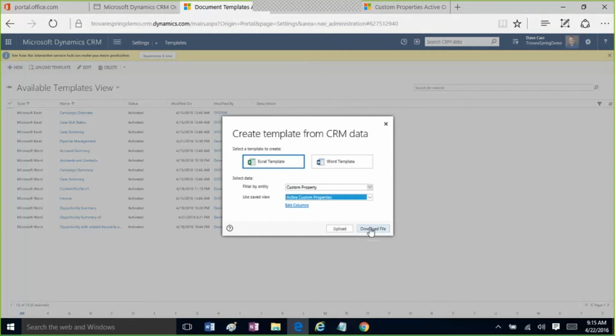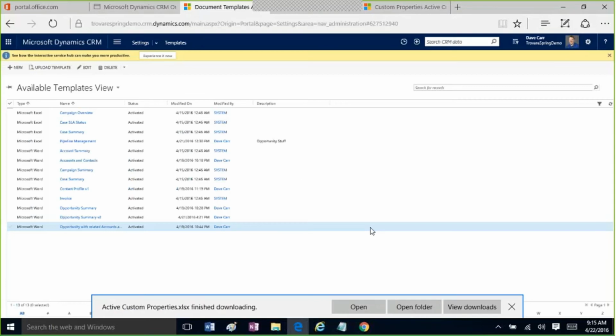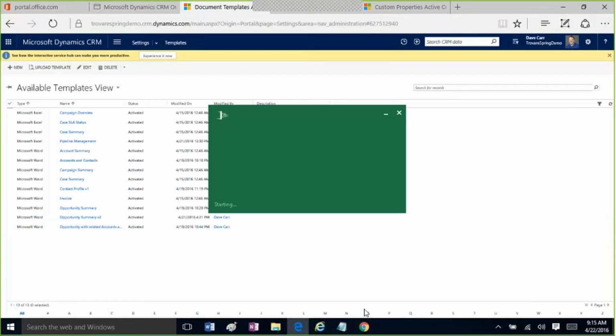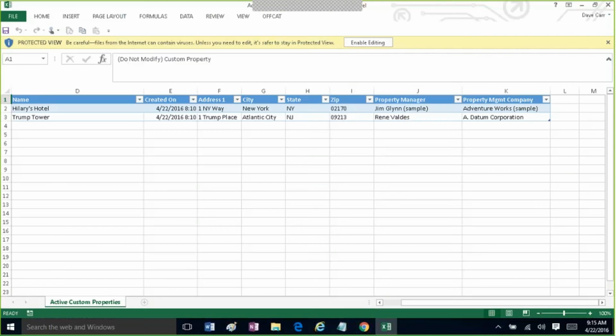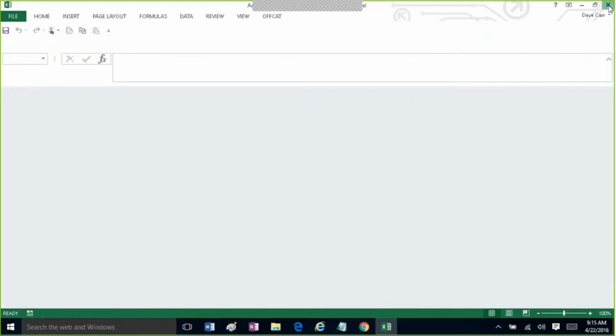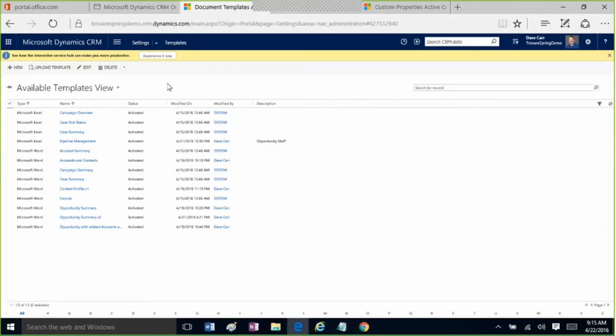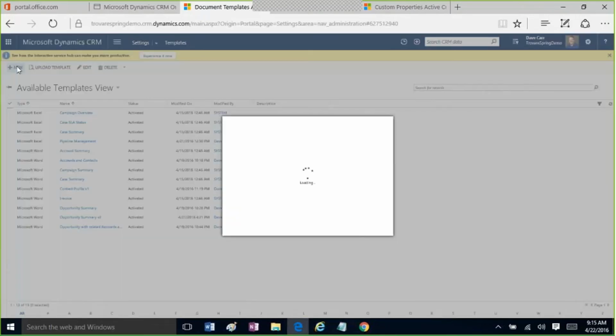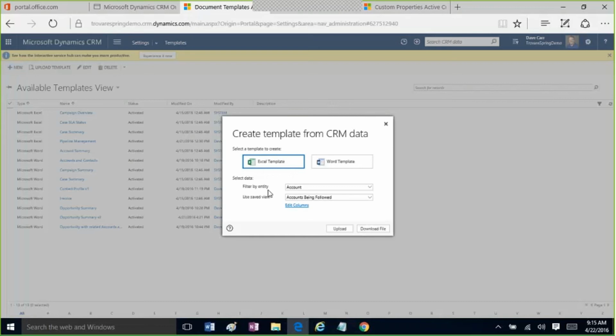I might just do this really quick, and it shows well. So let's just do that again. I'm doing the Word, but I'll quickly show you Excel. And again, here we are, the view with all the data, bam, just like that. So it couldn't be any easier to generate an Excel-based document. You just pick the entity and the view. And of course, you can create any view you want. So theoretically, we can get any data we want out of Excel in about 3 clicks. Really nice. Word templates, you have one choice, and that's to pick an entity.